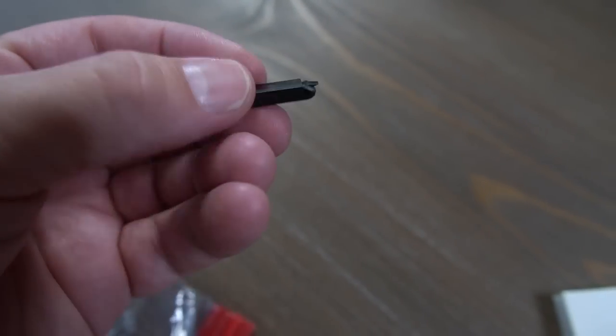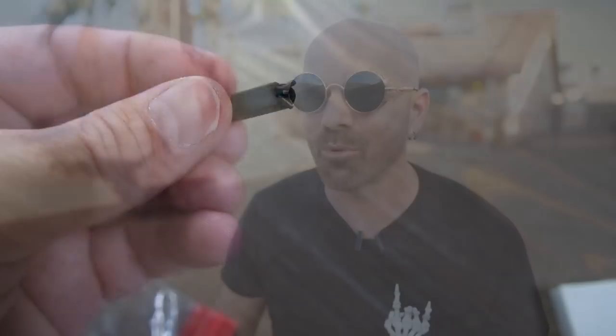I also wanted to mention that one of the pogo loops broke when I was in Hawaii, and it didn't break when I was using it. It broke while I was walking down the street. All of a sudden, the pogocam started dangling. I had to look at it. One of the loops was broken.